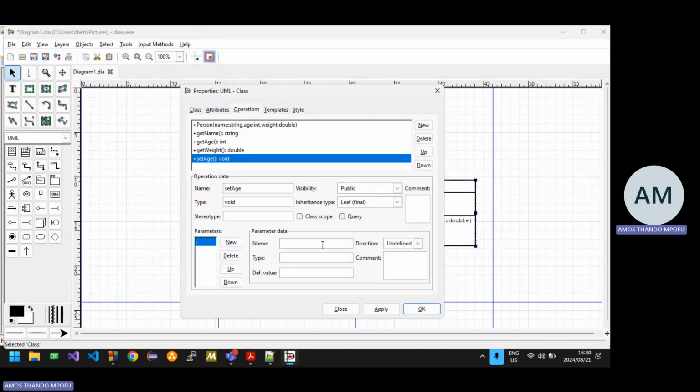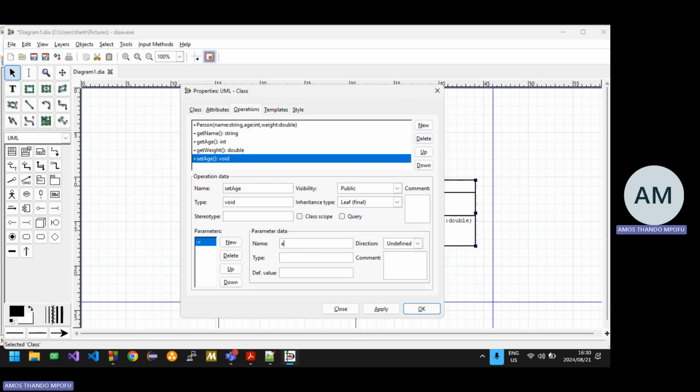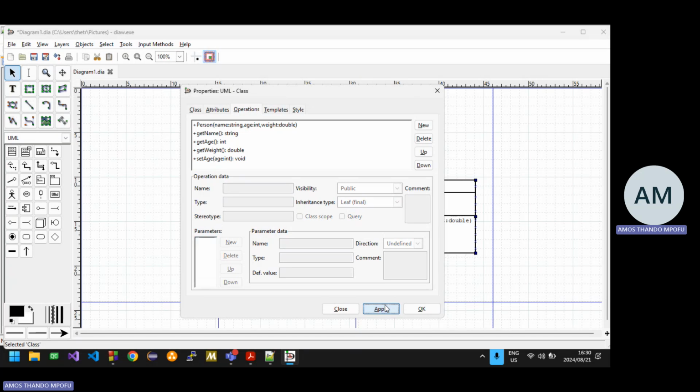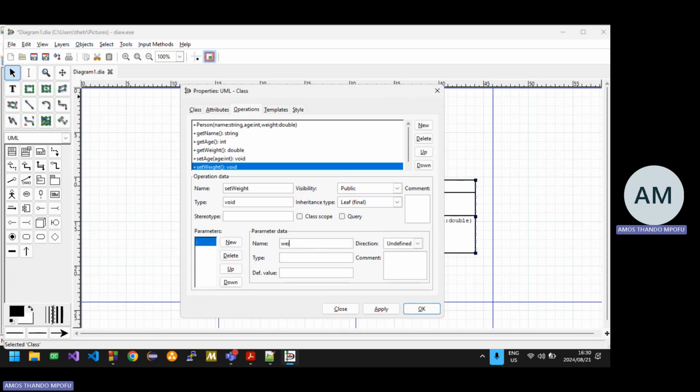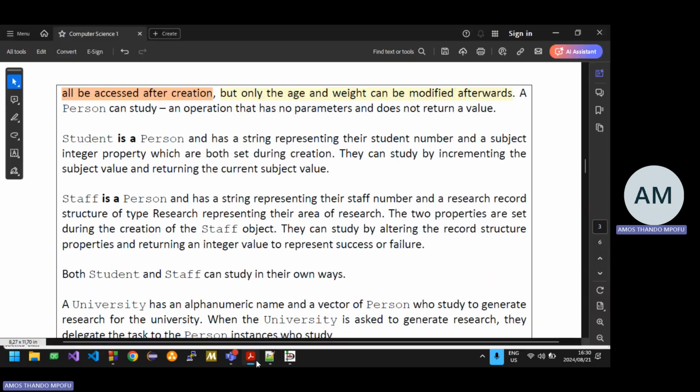This function is just meant to change. So you should take in a parameter that we should use to change the age that's private. Remember, the age is private. So we need to take in an age as a parameter to set that age. So age, and then the data type for it is int. Apply, and then weight also as a mutator. So set weight, void, and then weight, that's the name of the parameter. The data type is double, and then apply. You see, I didn't put distractors or copy, don't put things they didn't tell you to put.